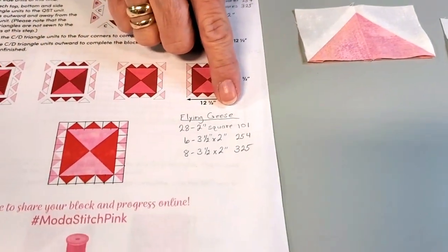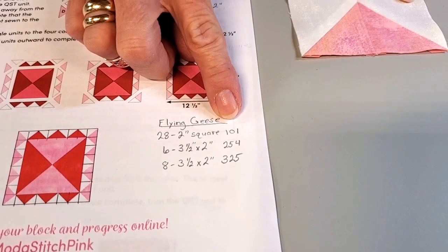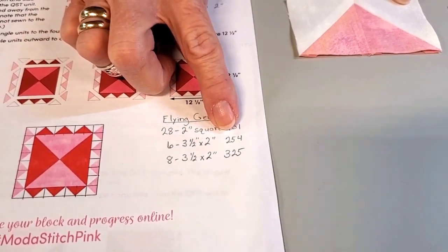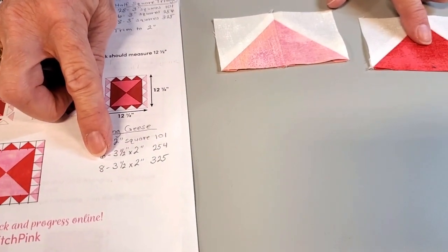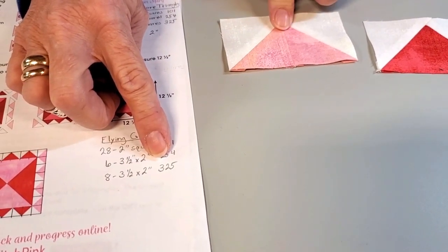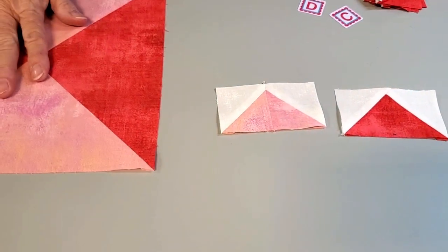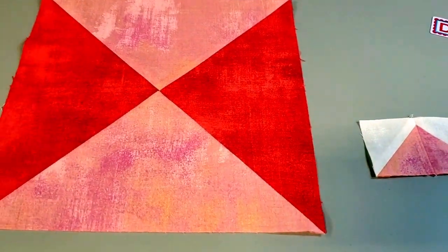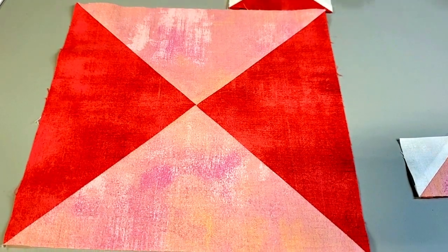If you want to make flying geese, you need 28 2-inch squares of color number 101, which is the white background. You need 6 3.5 by 2-inch rectangles of the darker pink, color number 254. You need 8 3.5 by 2-inch rectangles of color number 325, which is the lighter pink. After you make your half square triangles, you can go ahead and lay them out just like you would have had it been triangles.